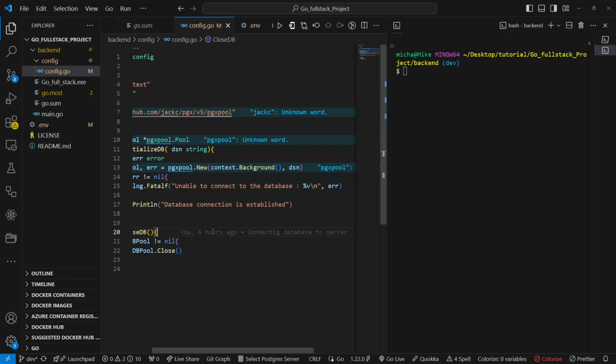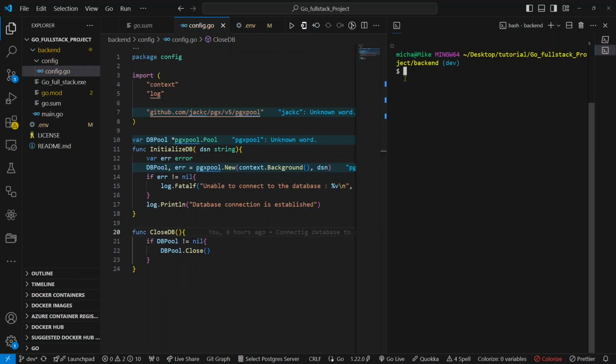And by doing that, we now have to run our go run, yeah, go run main.go. Let us see if our connection is going to be connected.